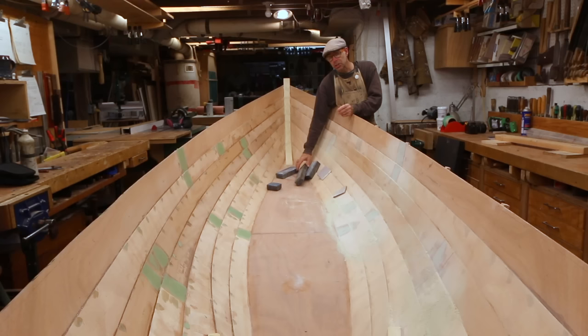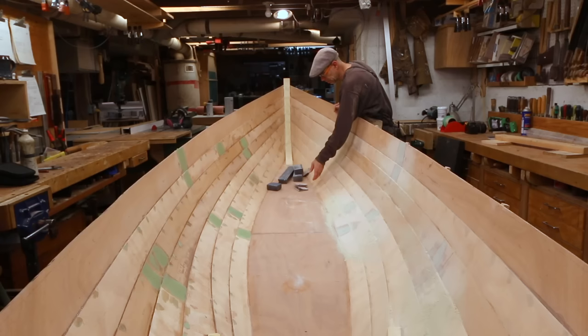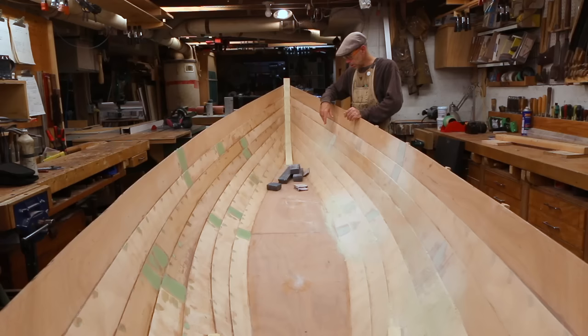I was shocked, however, when I bought a new box of this body file paper at the price tag on that. It was like $125 for a box of 50 or something. So that hurt. But I get a lot of use out of them. You know, I don't like spending that kind of money on abrasives, but it is good stuff. It lasts for a pretty good length of time. And there's nothing quite the same. Using regular sandpaper doesn't last nearly as long. So I think in the end, it probably equals out in terms of how much life I get out of this. And this stuff works great on epoxies. Okay, so I'm going to keep going with sanding out the other side.